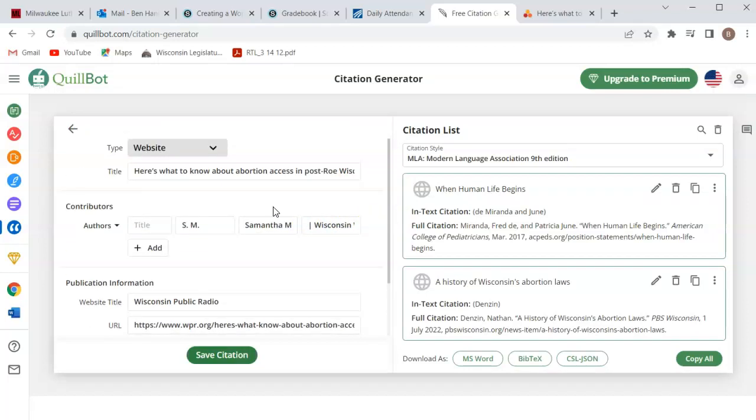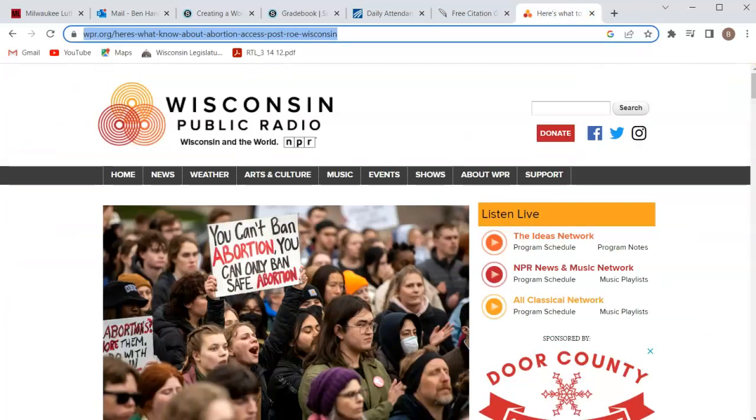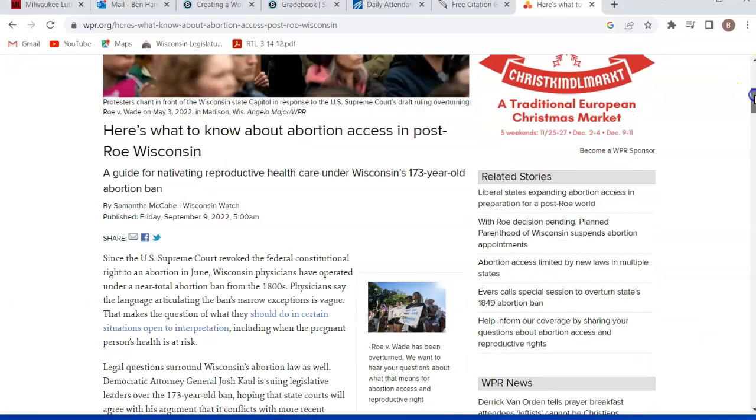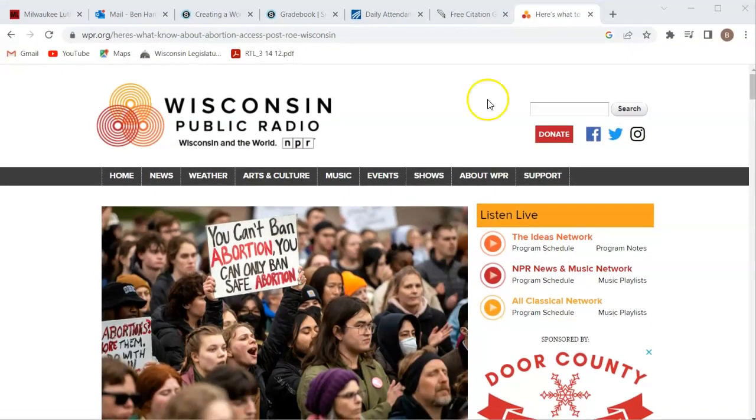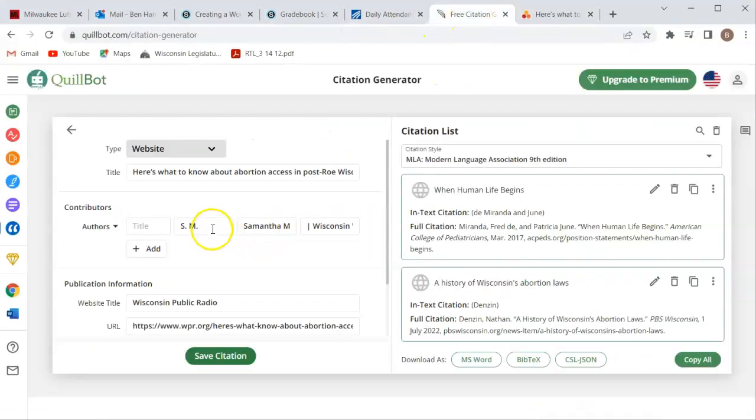It's also good when you're writing works cited pages to check for mistakes as well. I'm noticing that this one got my title perfect. It made some mistakes with my author's name. There's some weird stuff in there that I need to clarify, so I do need to double check this. It is Samantha McCabe, I believe. Yep, for some reason they got some of the information wrong with her name specifically. There we go. So I do need to tidy that up just a little bit.